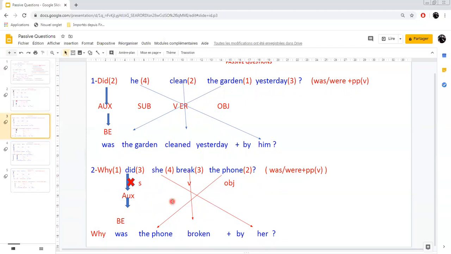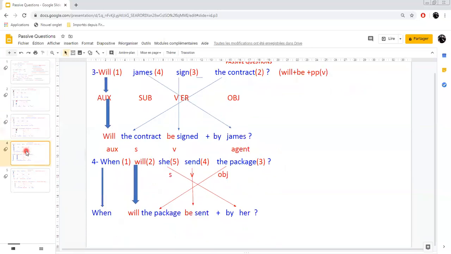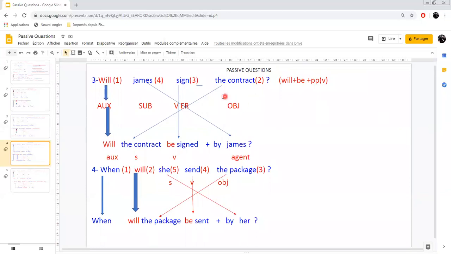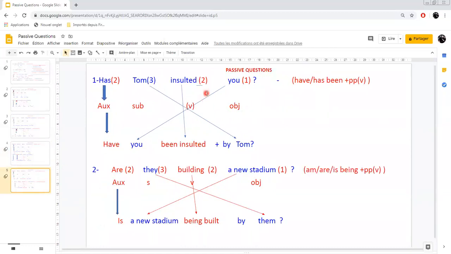And once again, you should be very careful. So she here becomes her. So this is a personal pronoun subject. It becomes a personal pronoun object here. And there are other examples, of course. I'll show you two or more. This is how we transform an active question, of course, in the future simple. And this is WH. And this is an example concerning the present perfect. And this is present continuous and yes or no question, of course.